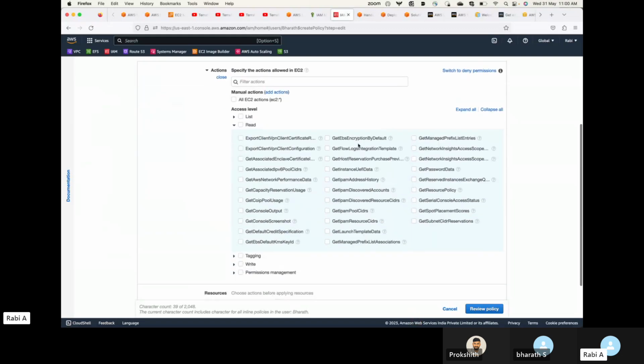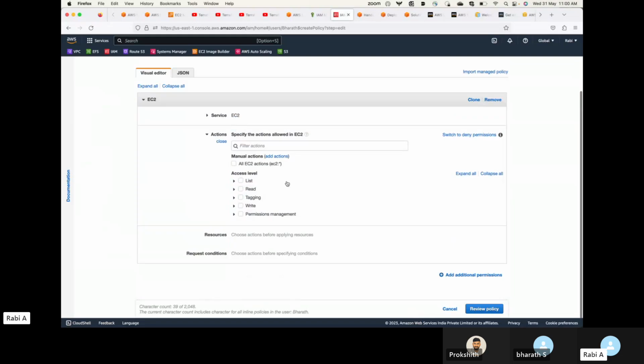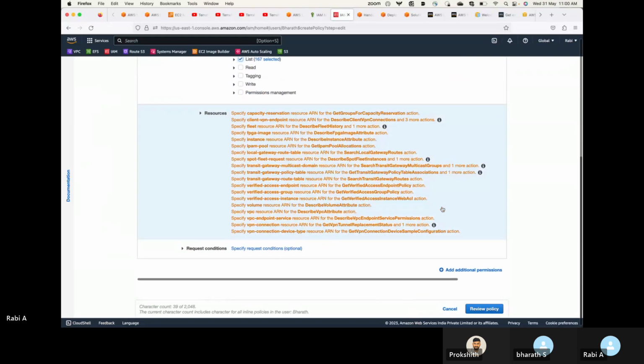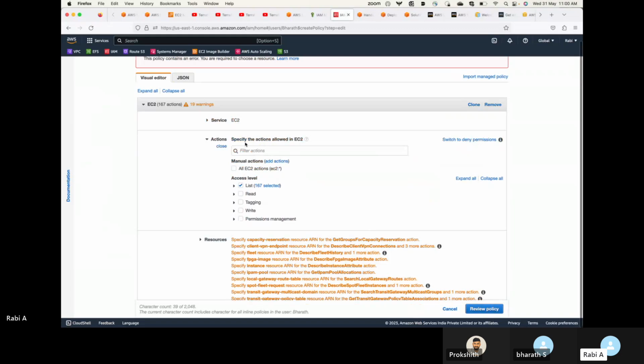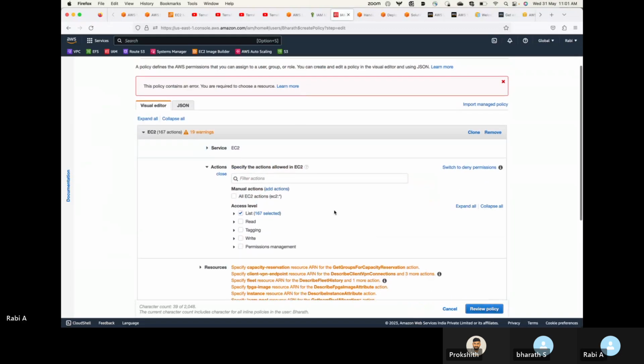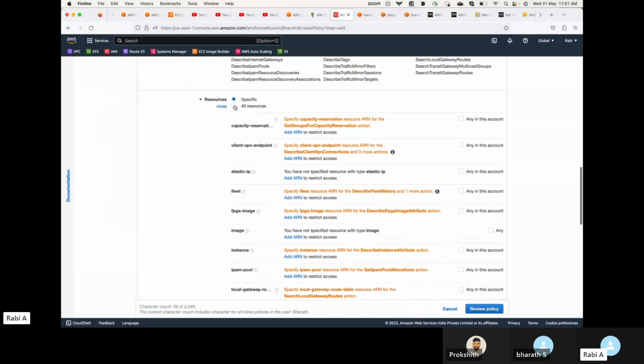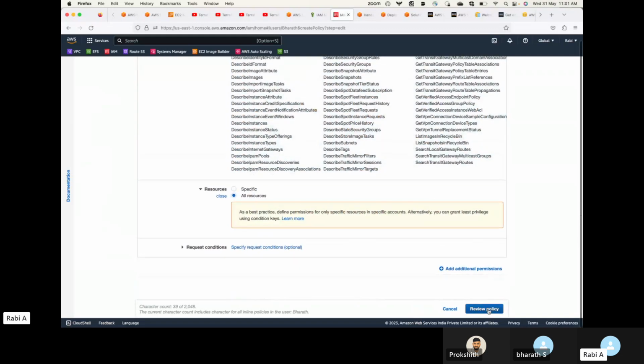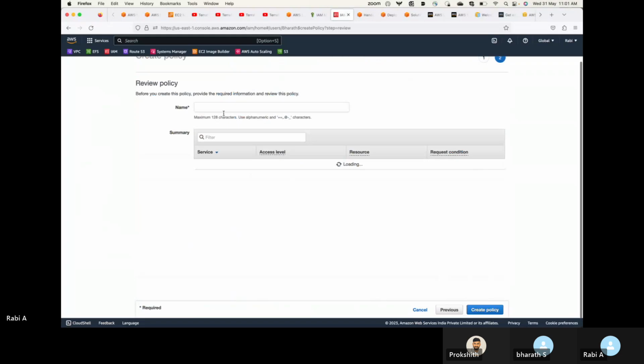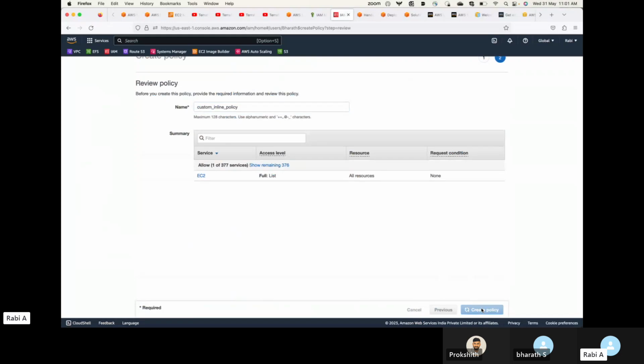We'll give list access, resources would be all resources, then review policy, give it a name, custom inline policy, and then create policy.